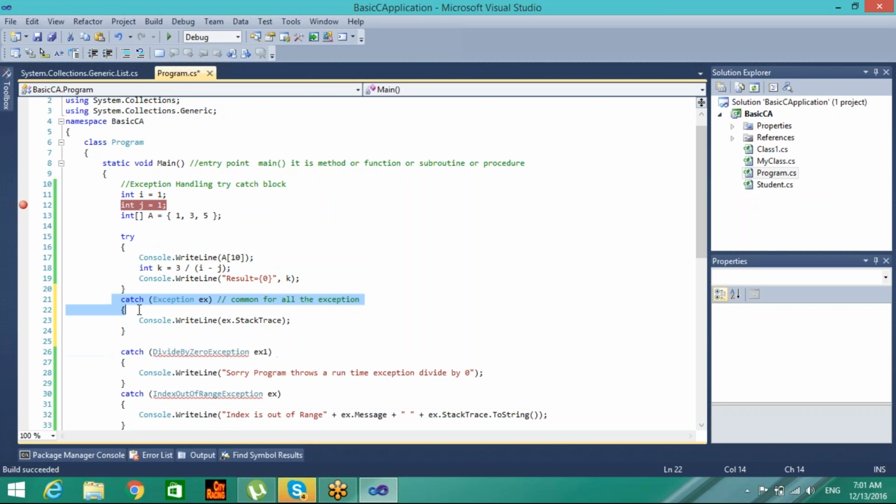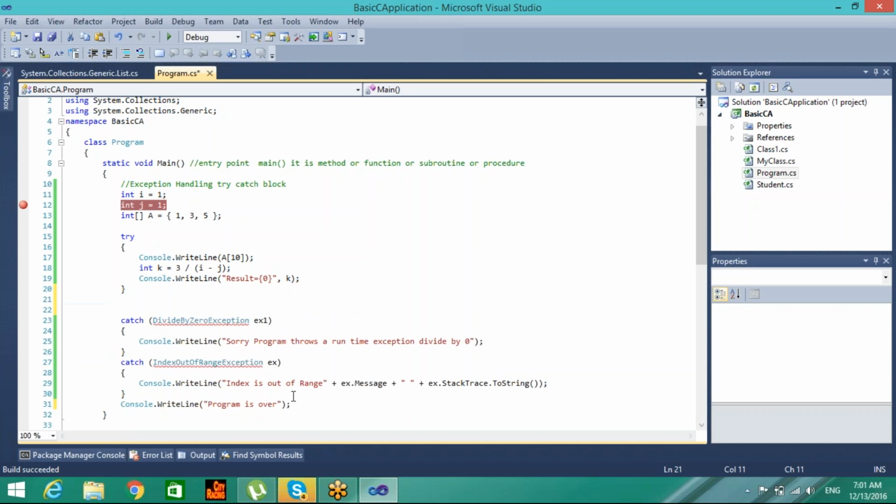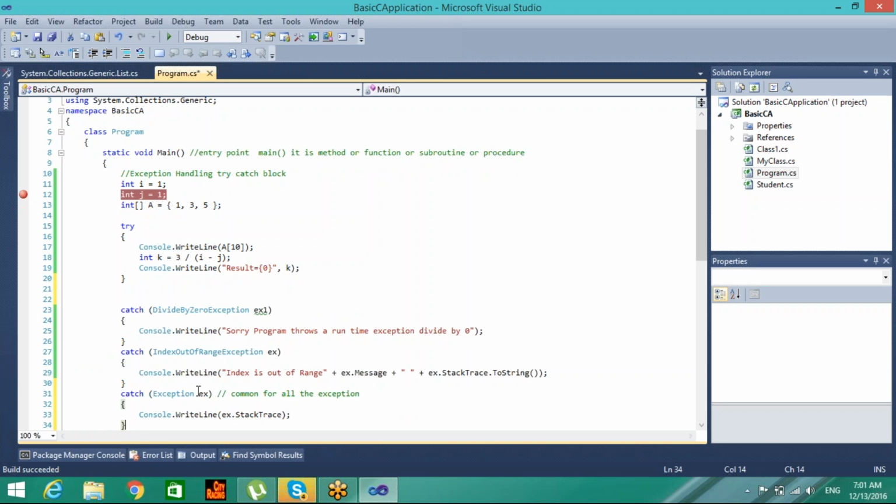So that is why the catch Exception should always be at the end, so that this catch block is executed only if the above catch blocks are not executed at runtime. That is also one thing we need to keep in mind.